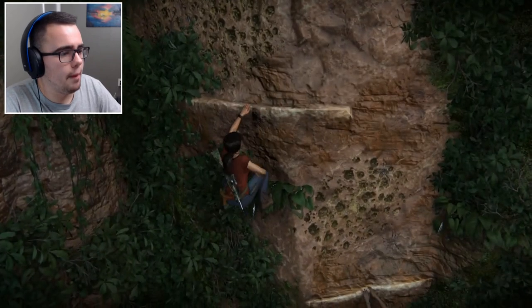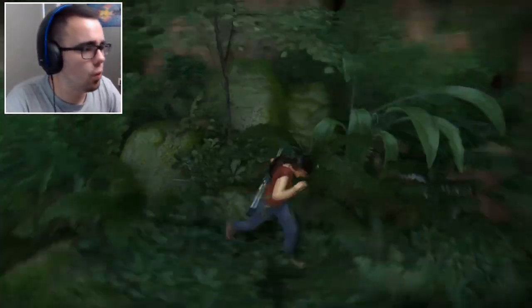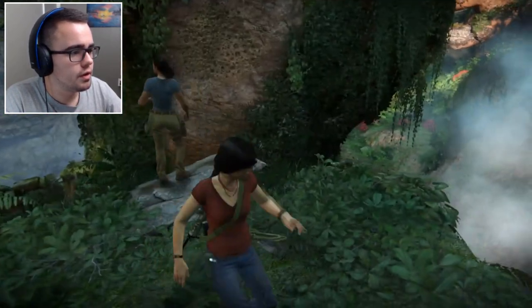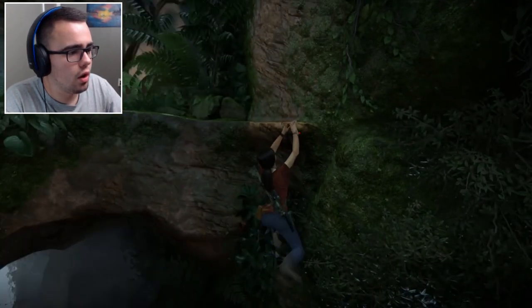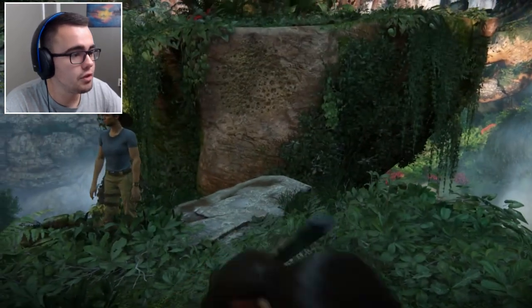Okay, so now we're climbing this thing. Jeez, almost fell down again. I forgot about the little thingy stabbing the wall. Oh no, don't tell me I gotta make a jump for it. You ain't. Oh, alright, I'm going. Oh no! Oh, almost lost my life! Okay, we're back up here where we just fell from. And it looks like we have to make this jump.